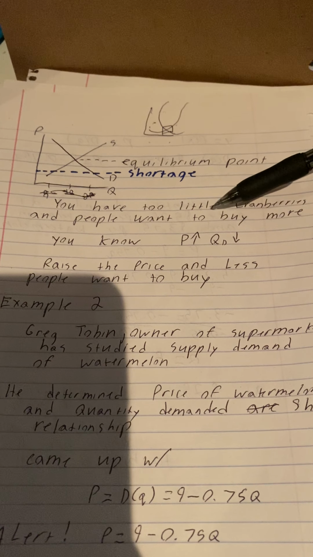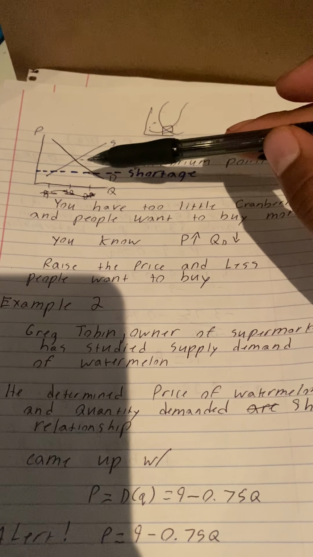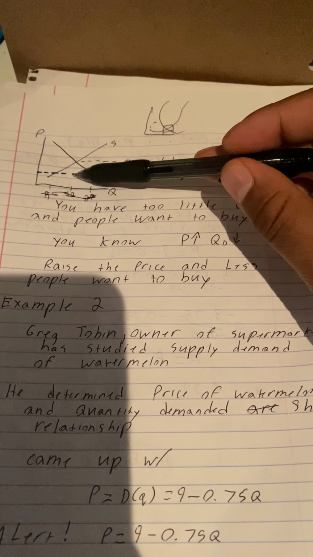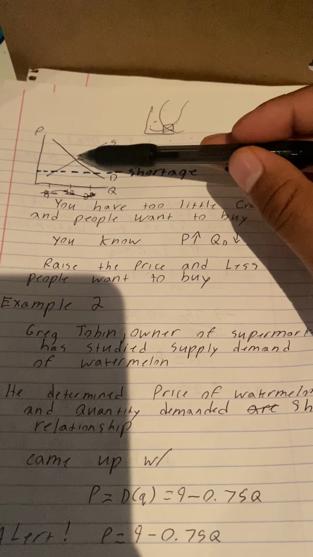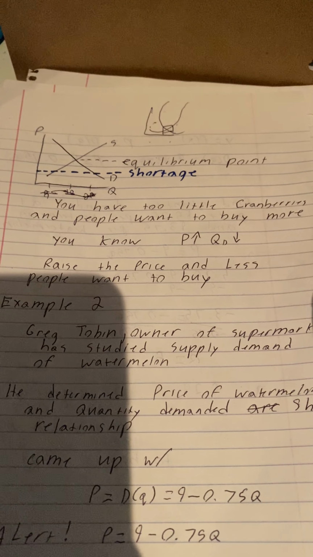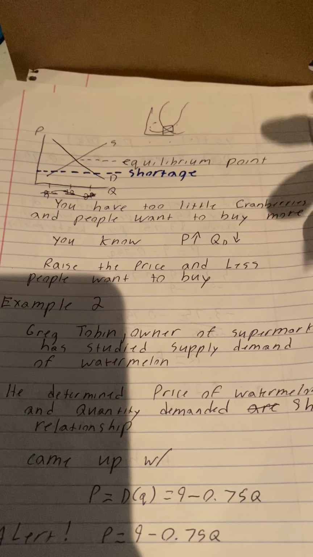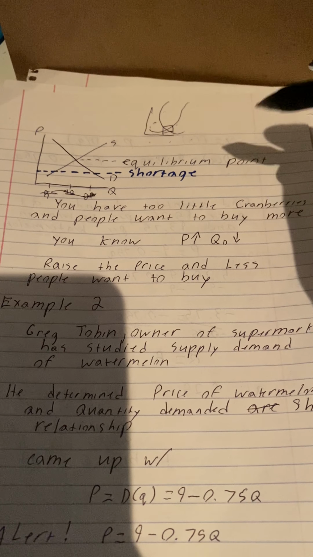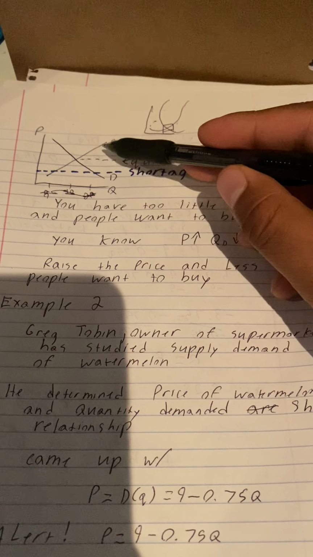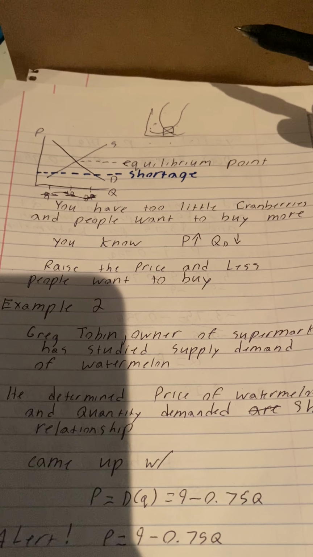So what does that mean? That means that as the price of an item goes up, so we're here, below the equilibrium point. We raise the price. That way, not many people want to buy that cranberry box anymore. That way, you don't really have that much demand and fewer people come out angry. If you go to the store and you see that cranberry box costs $6, you're not really going to want to buy that. So you say to yourself, I'm okay, I'm not going to buy that. And fewer people want to buy it. So you don't have a shortage anymore because you raised the price and fewer people want to buy your item.